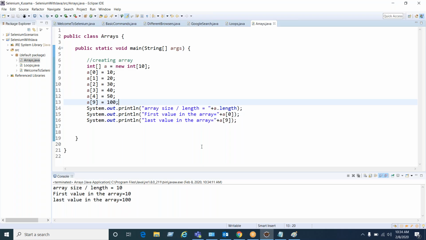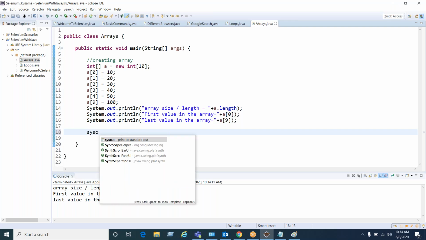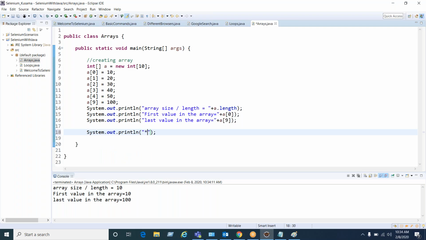See, if the array contains 1000 values and I want to retrieve all the values one by one, I cannot use System.out.println 1000 times. So we are going to use the loop concept. First I'll use a normal for loop to retrieve the values.